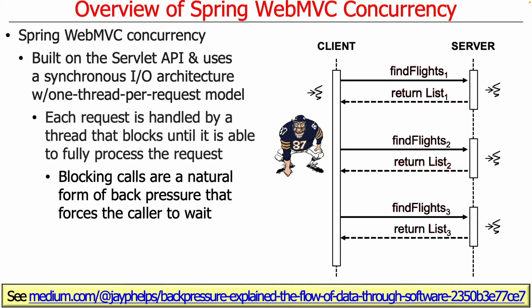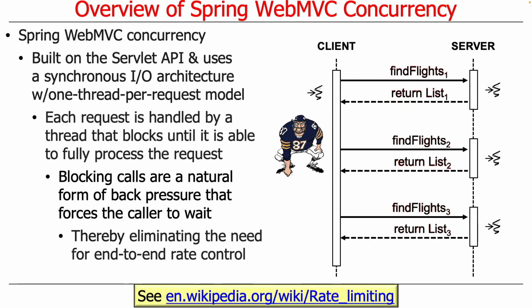Blocking calls are a natural form of something called back pressure that forces the client, or the calling client thread, to wait until it gets a result. So the client can't sit there and make a lot of requests in one thread easily. Instead, it has to make a request, block, get a result back, do the next thing, make a request, block, get the result back, do the next thing. Now, if you want to have things go concurrently on the client, you'd have to spawn more than one thread, and then those could run concurrently. But that opens up a whole new can of worms, because now you've got to coordinate all those threads.